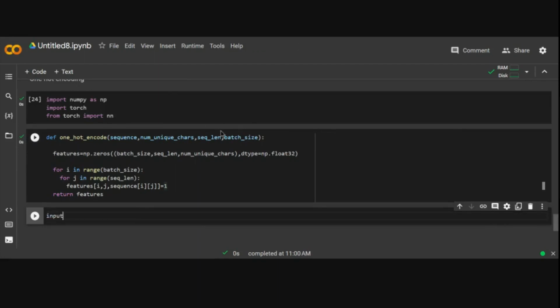So I'll do input seq, one hot encode, and the input seq characters. I'll put in hard-coded values for now, 15. Change this later.